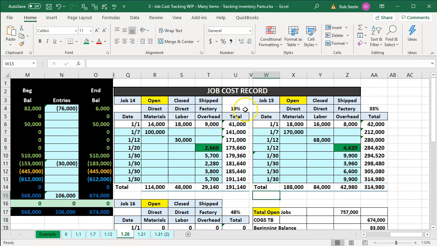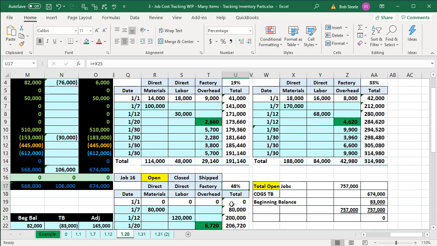Now, we broke it out here. We have to decide some type of percentage that we're going to break it out to know which job to assign it to. In other words, we're basically saying we're not going to take it through factory overhead. We're going to assign it to the job. I'm going to keep it designated under factory overhead to let us know that we did use some type of allocation process to do this. And so that's why I'm going to keep it under the subcategory of factory overhead. All right, so let's do that.